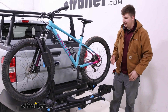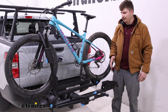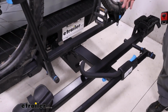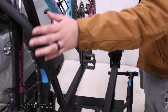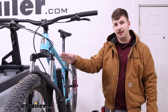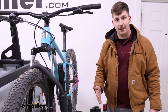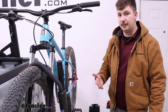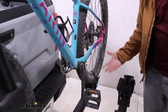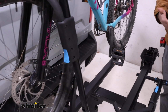Today we're going to be taking a look at the RockyMounts Monorail on the back of our 2022 Ford Maverick. The Monorail is a platform-style bike rack that holds a bike in these trays and by our front tire. We're using that as a wheel hook that's going to have zero frame contact, making this good for carbon frame and alternative frame bikes. And with a 60-pound weight capacity per bike, it's going to be able to handle some e-bikes too. You've got a wheel strap on the back tire as well to keep that in place, and overall it results in a pretty strong hold on the bike.